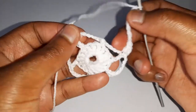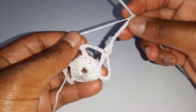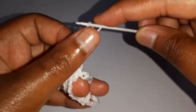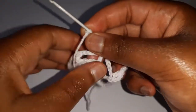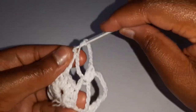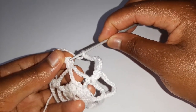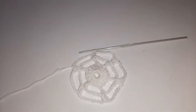I'm going to chain 8 and double crochet twice into the last double crochet from the previous round. Then we chain 8. 1, 2, 3, 4, 5, 6, 7, 8. Then double crochet twice into the previous double crochet from the previous round. And we're gonna do that all the way around until we finish this round. Okay, so we're on the last one. I've chained 8 and I'm gonna slip stitch into the top of the start of the round to finish it off. Okay. So there we go.